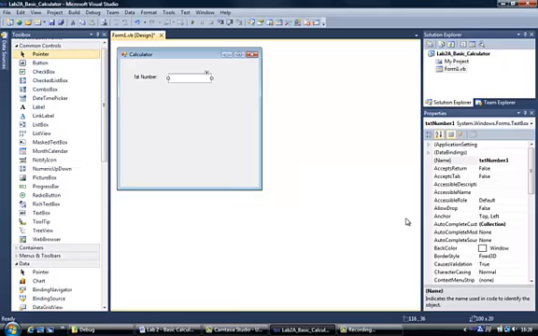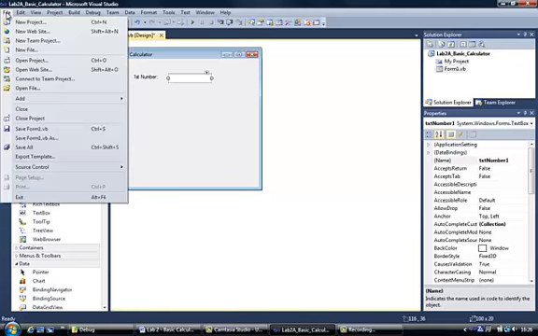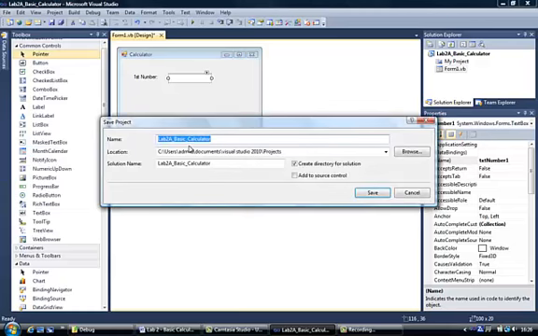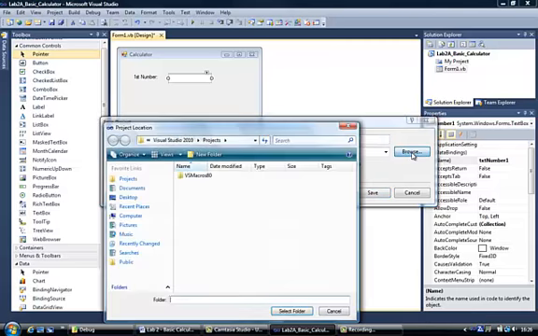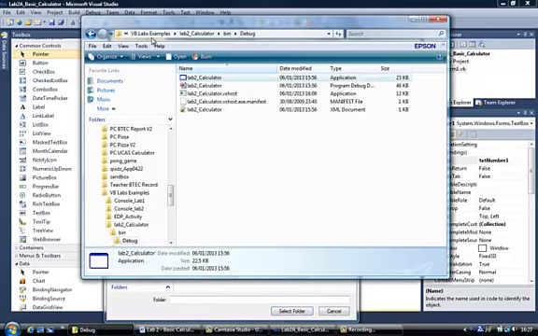So create a program, Windows form application, name it correctly. One important thing I forgot, let's make sure we save it in the right place. I'm going to do File, I'm going to do Save All. It's given me the name, but I want to make sure it's saved in the right place. And you can see the default here is somewhere on my laptop, but it's not where I want to be. I actually want to save it. Excuse me while I do a bit of jiggery pokery here.